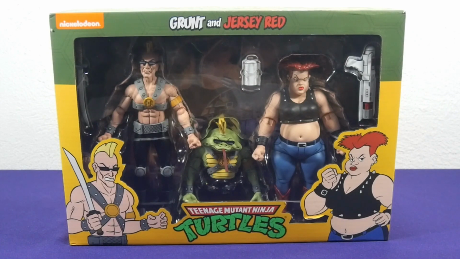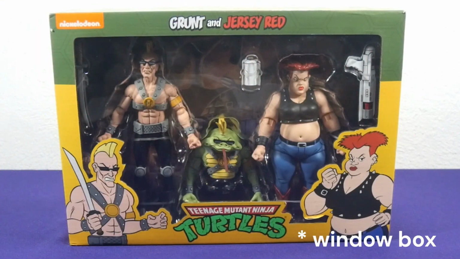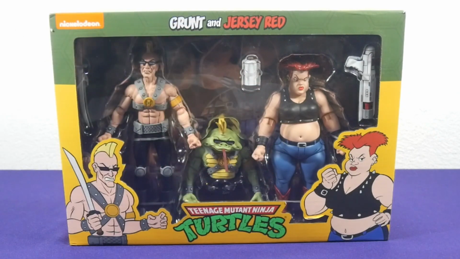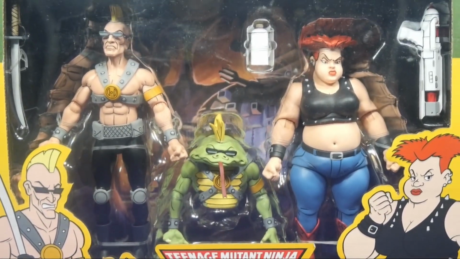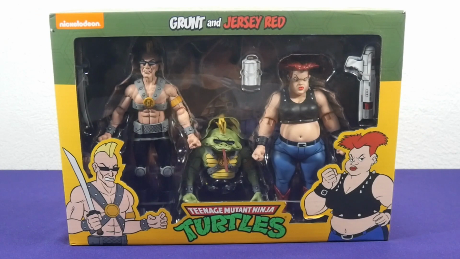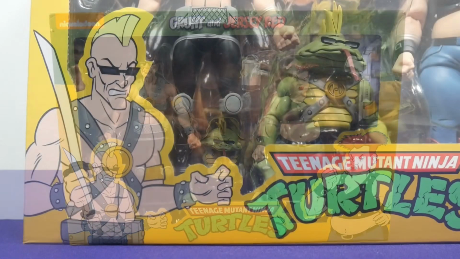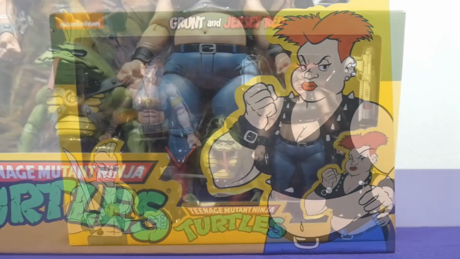Just a thought there. Anyways, this is a classic 2-pack window, but we can see the two characters and some accessories. And on the background, we can see the Technodrome guys there. On top of the box, we have the names Grunt and Jersey Red, of course. And below we have the human Grunt on the left, the Teenage Mutant Ninja Turtles in the middle, and Jersey Red to the right.